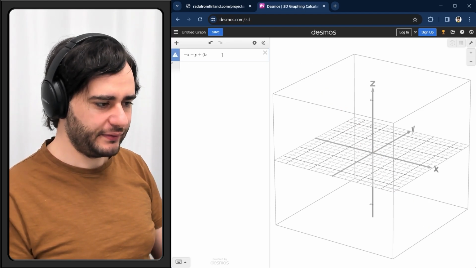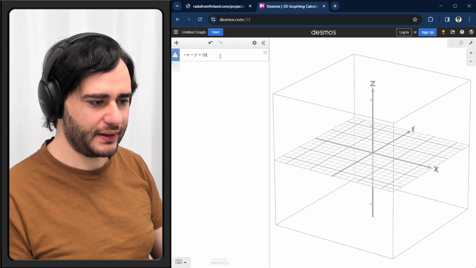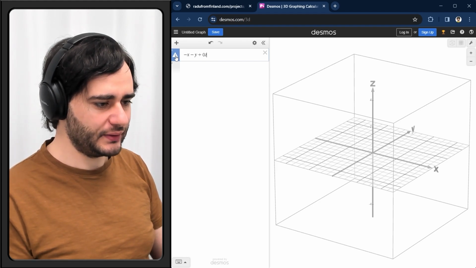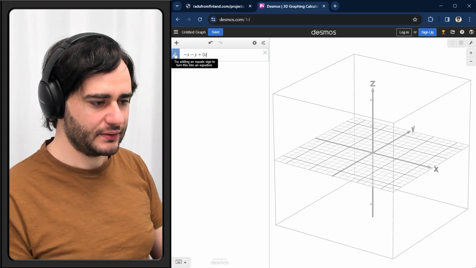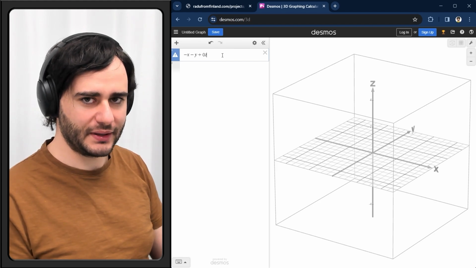And nothing appears here, and this is because what we are describing now is a hyperplane. It's something in 4 dimensions. And here Desmos is saying something.